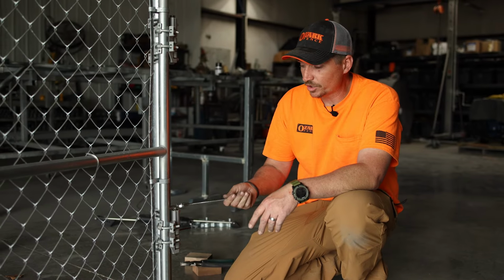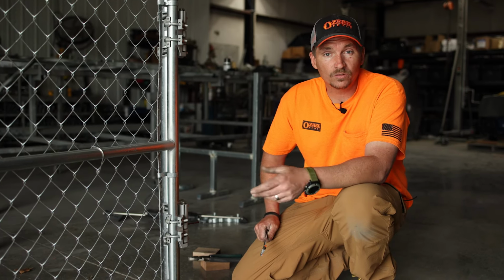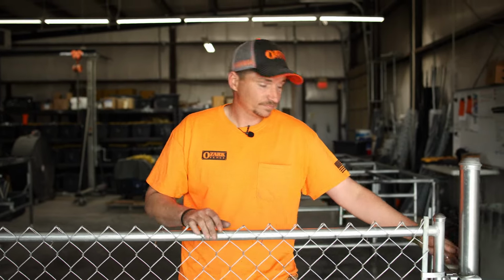And you can pretty much add as much tension as you need. You can get it to close pretty quick, or you can lessen it some if you have maybe kids or older people, or you just don't want it to close fast. That's also an option. So now that we have the hinges put on to our gate post and gate frame, and we've shown you how to install them and add the tension, the only thing left to do is give it a test.